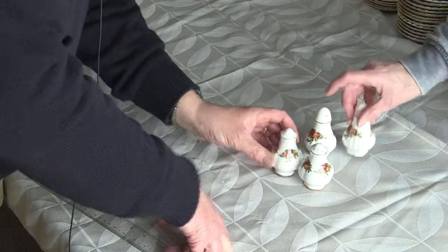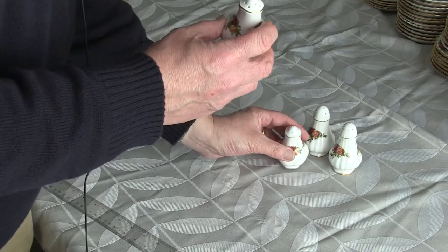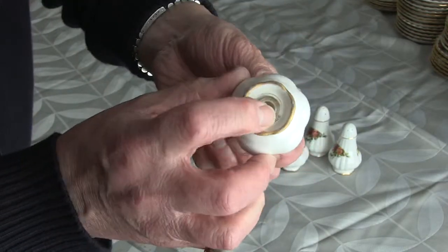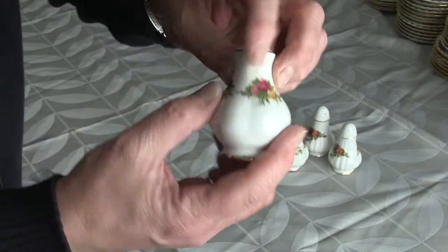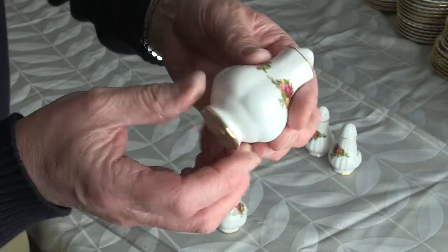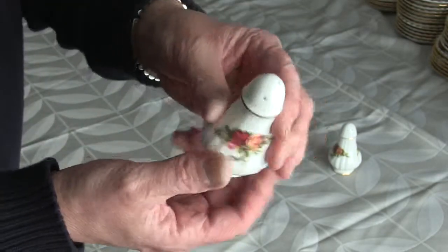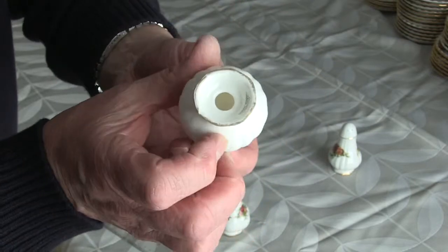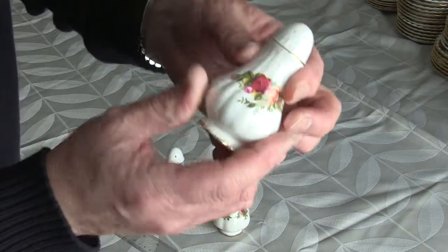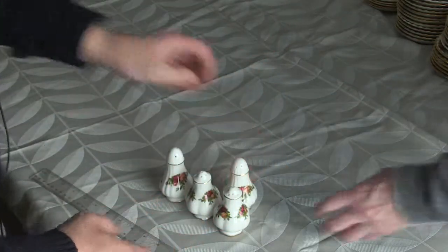Cruets, salt and pepper. There's 4 of these. That one has a bung in place. That's one. That one also has its bung. One of them has one missing. That one. So a bit of cork or something needed there. Slight chip at the bottom. And the 4th one, another salt shaker. That one does have its bung in place. That's those.